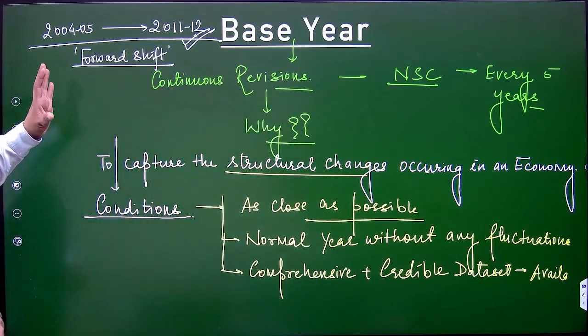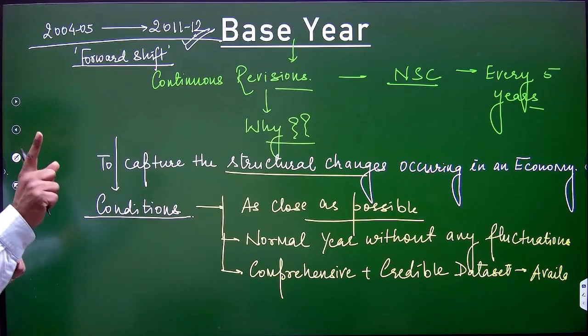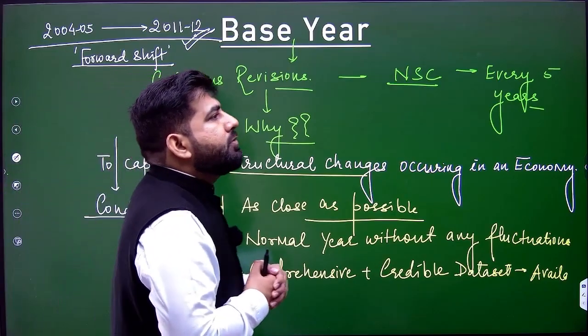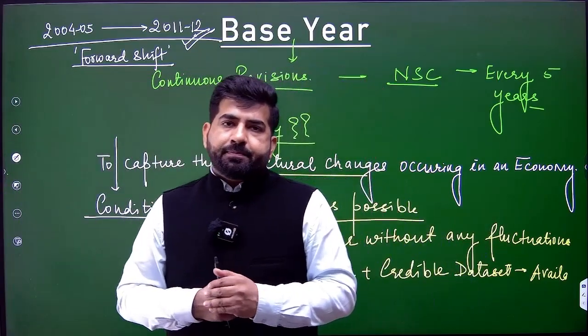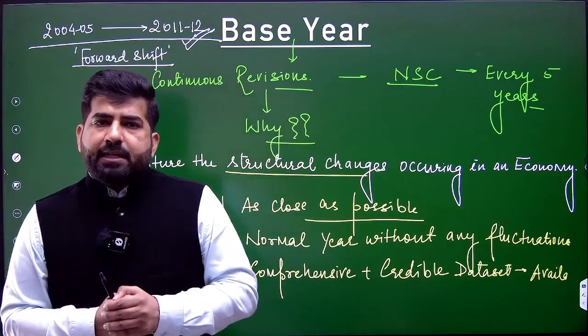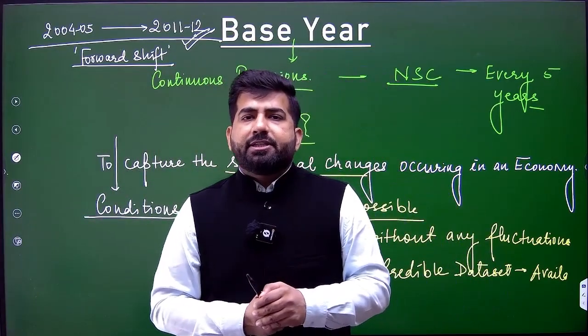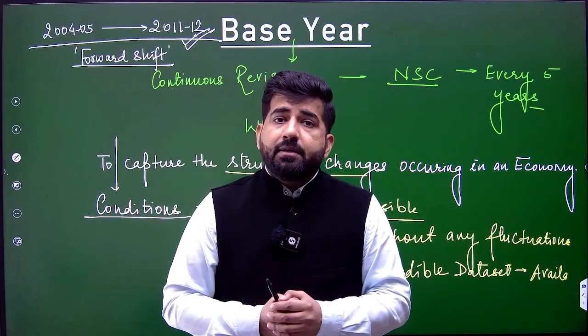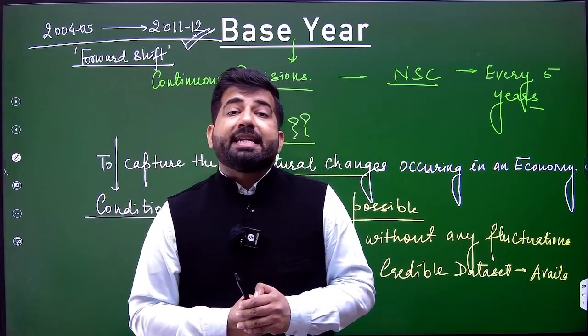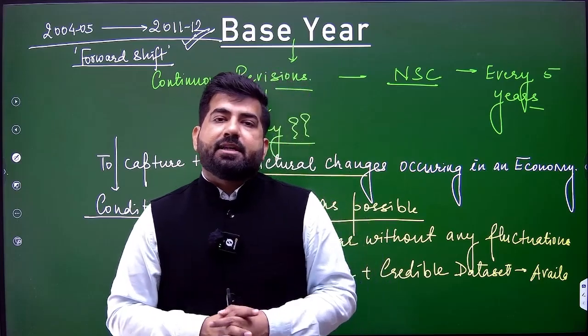Clear? Now, everything is done, but still I won't be able to tell what the official GDP is. If someone asks me, sir, how is the GDP calculated? You might say, sir, real GDP, calculate the GDP by taking the price of the base year. But I would say it's an incorrect answer, a partially correct answer.